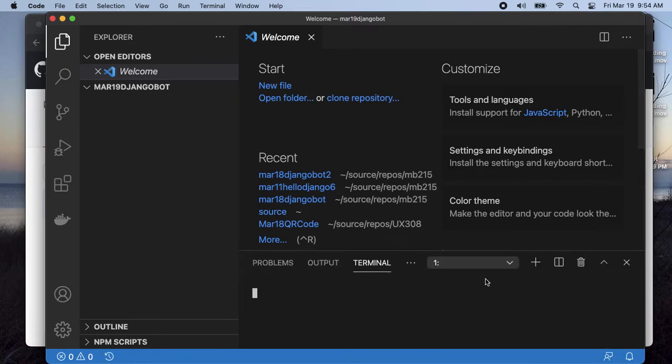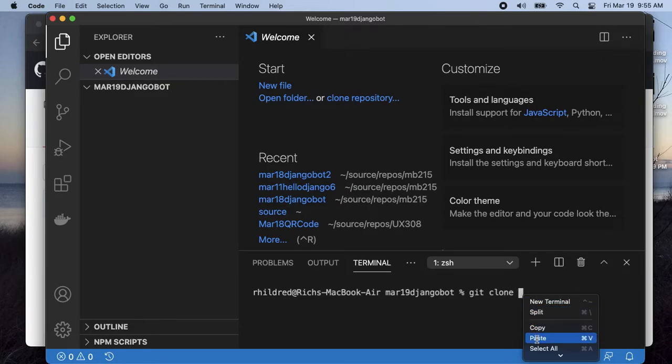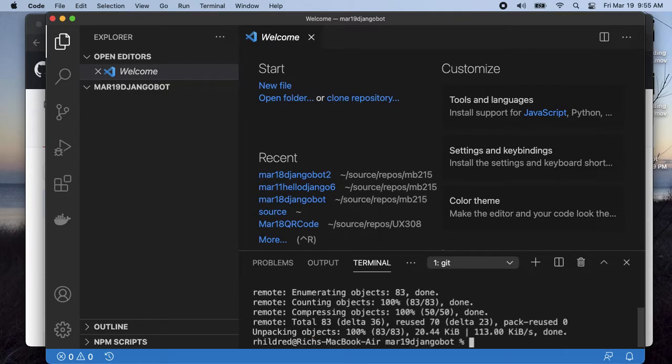I'm going to open a terminal window. Type in git clone, and then I'm going to paste the link that I got. Put a space, period. Okay, so that's got my code.